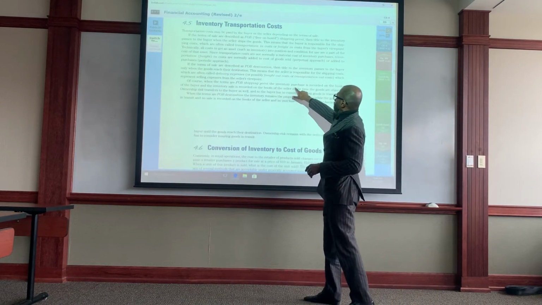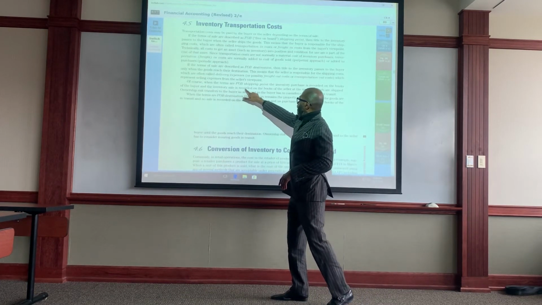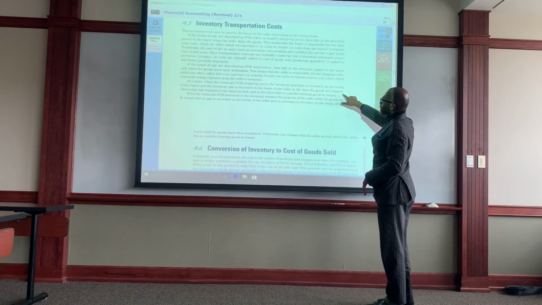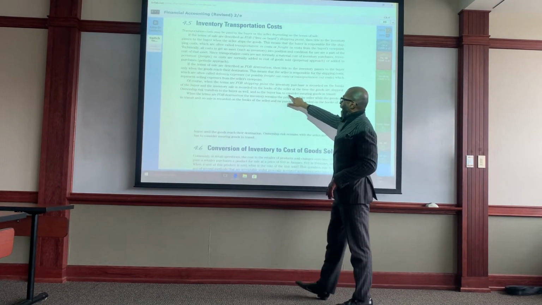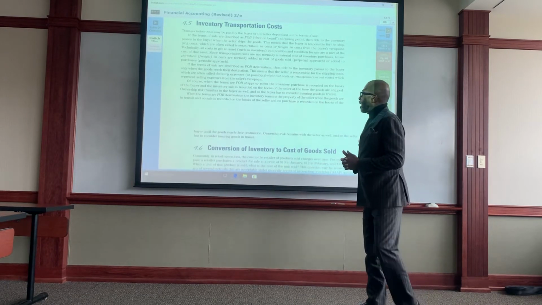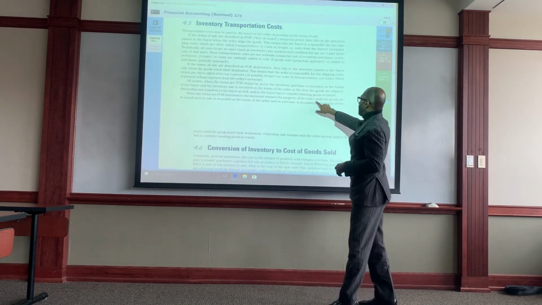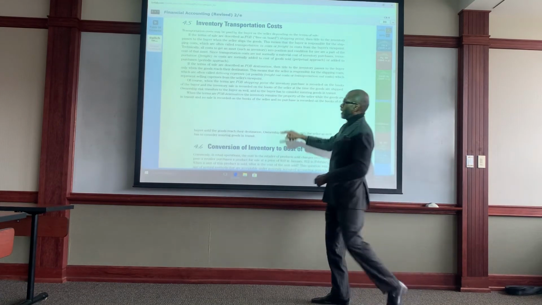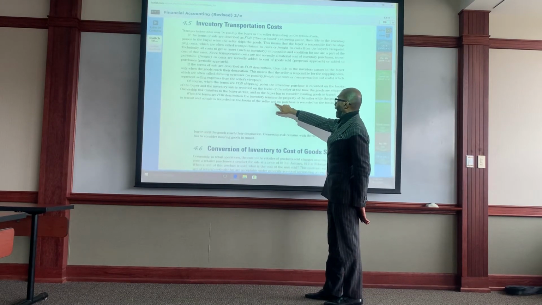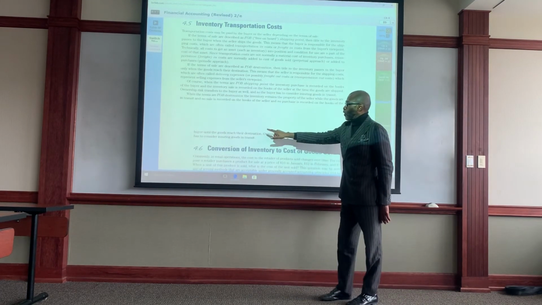Under FOB shipping point, the inventory purchase is recorded on the books of the buyer and the inventory sale is recorded on the books of the seller at the time it's shipped. All right? Ownership risk transfers from seller to buyer as well, and the buyer has to consider insuring the goods at that point. If it's FOB destination, the inventory remains the property of the seller while the goods are in transit. Underscore this. No sale is recorded on the books of the seller and no purchase is recorded on the books of the buyer until the goods reach the destination.